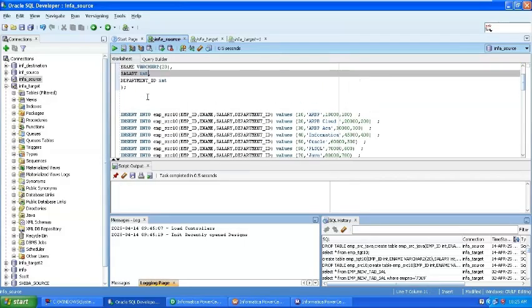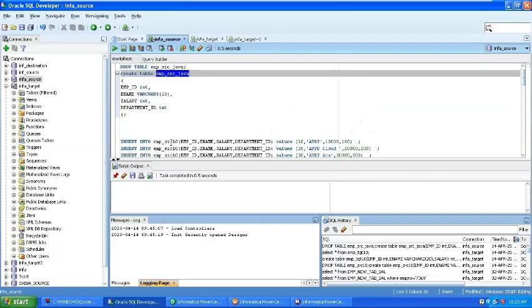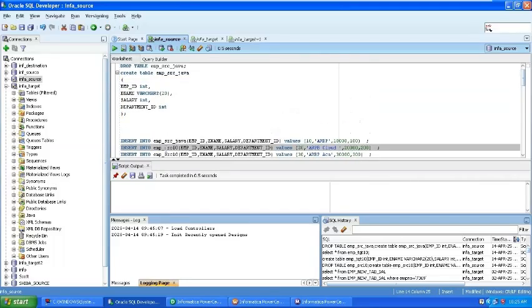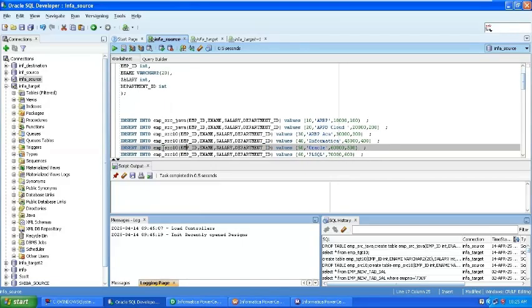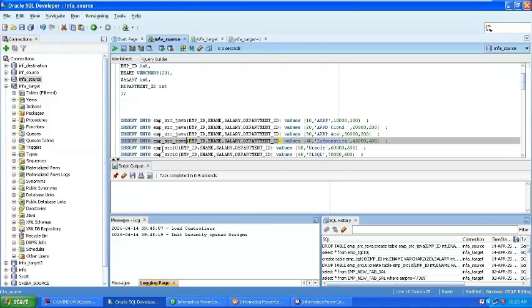Once, one second. Let me just change the table.